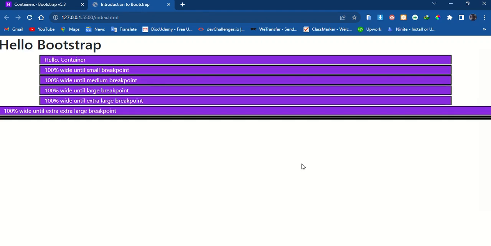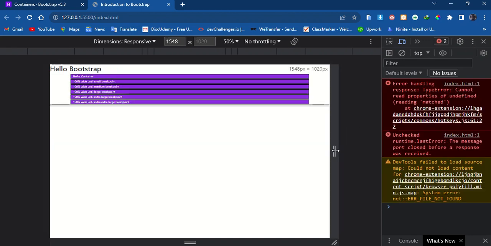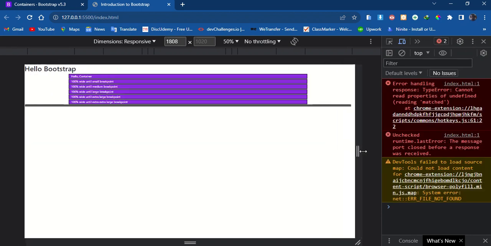Alright, cool. As you can see here, I have this container like this. I have the small screen size, we have the medium, the large, the extra large, and we have the extra extra large. Now, for this, how they work is that firstly I will press F12 on my computer here to have the inspect, which is the dev tools. What I will do is increase this size here like this.